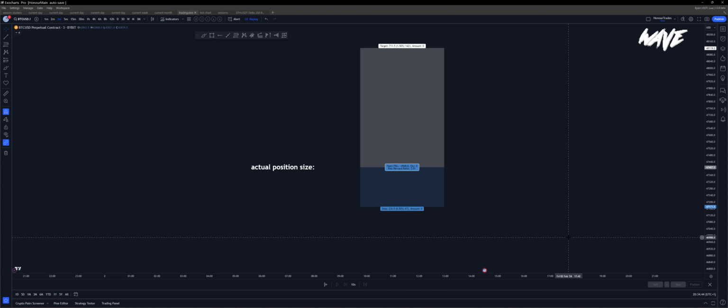Okay, now we come to the next and the final topic of this little video, the actual position size. So how are we going to choose our position size for any trade? For this, a key concept comes into place, and it's called defining your risk tolerance. You need to decide for yourself how much you want to risk per trade. What I mean by this is you need to decide how much you are willing to lose per any trade.